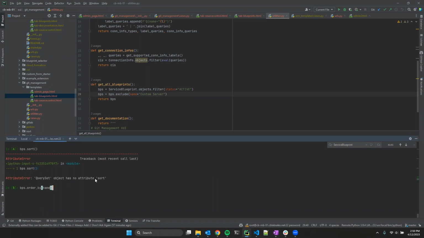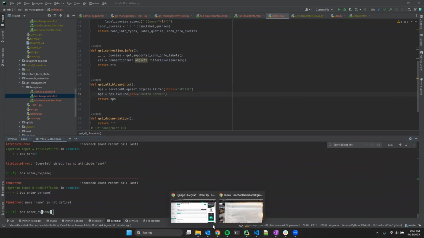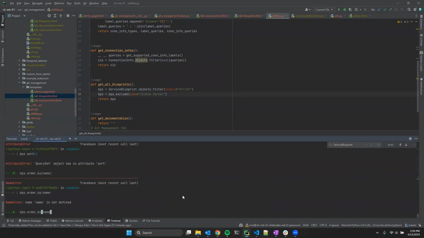Okay. Actually, label I think would be more appropriate. Let's see. Well, you know what? I think name is accurate. Name is not defined. Okay. Here we go. Nope, gotta be a string.